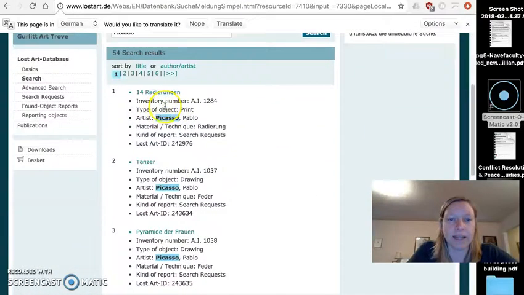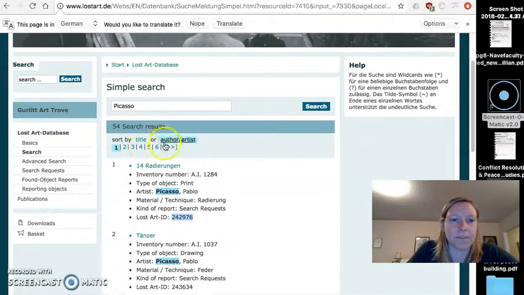And we've got plenty. Here's 6 different pages, 54 results. And you'll see there's a lost art ID. And you can take that lost art ID and do a search for it.